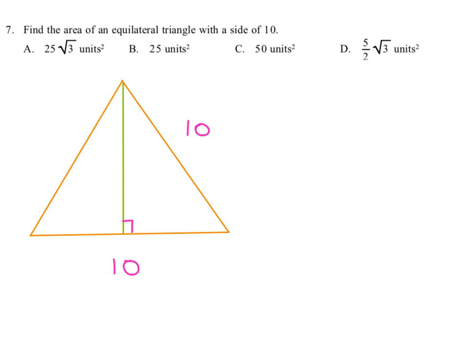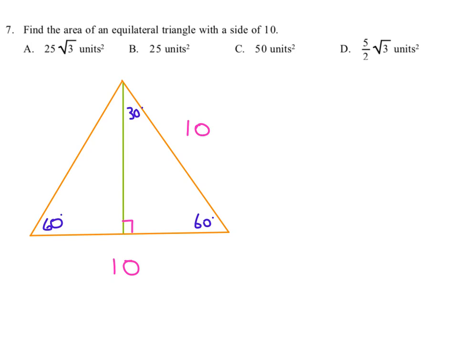In an equilateral triangle, what do all the angles measure? Okay, all the angles measure 60, 60, 60, and this top one is 60, but watch what we've done. We've just split that 60 degrees in half. So this actually becomes a 30, and then we've got a 30, 60, 90 triangle.